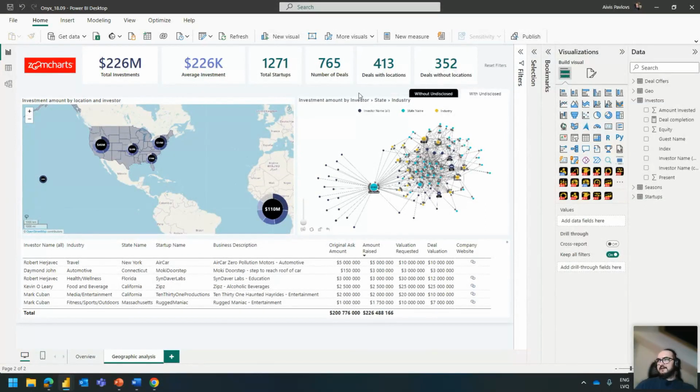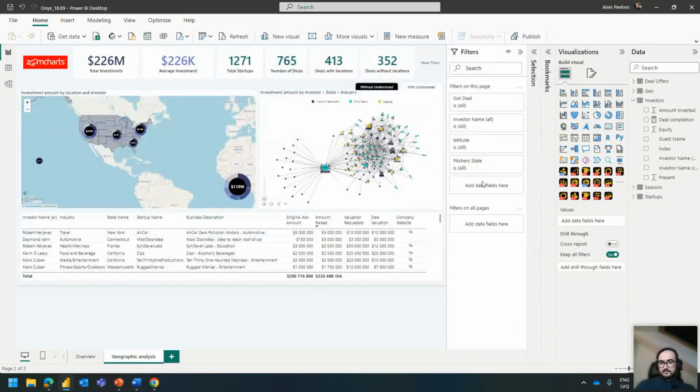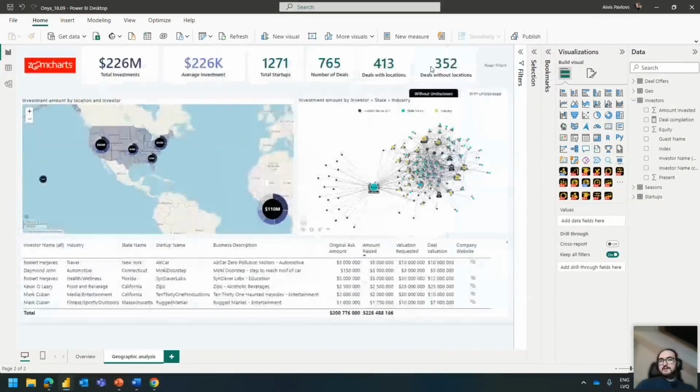You need to inform your customer or your user that there are locations which do not have a particular state associated with them. And there are a few things that you could do with them. You could, of course, completely filter out this page by going to filter on this page and apply, for example, a state and say, I only want to see the information about the deals which have all the necessary information. Or you create a way for the end user to do this by interacting with the report itself.